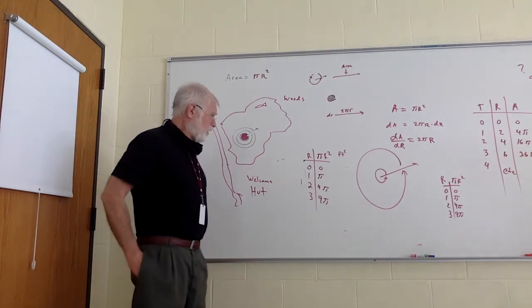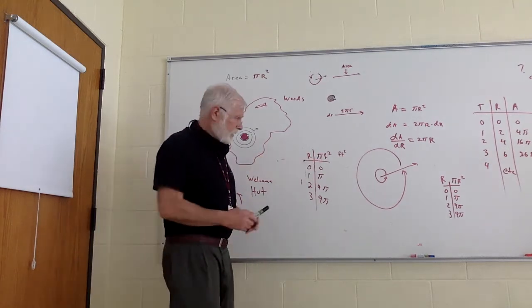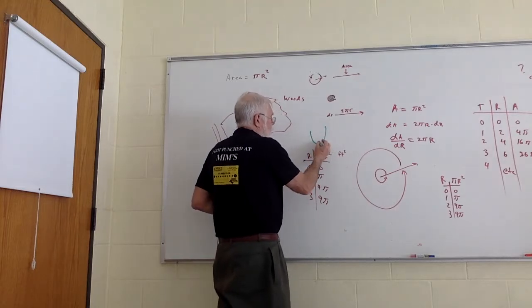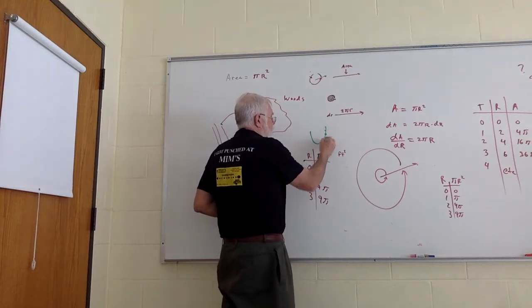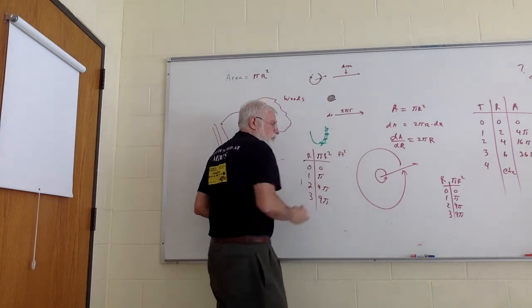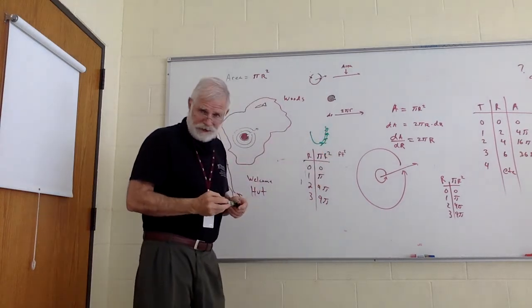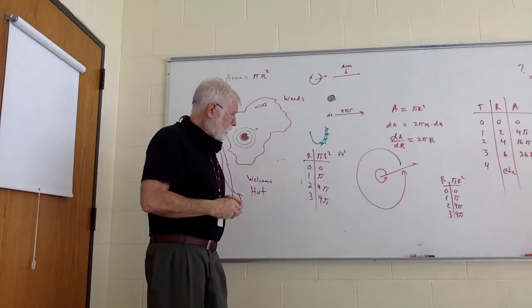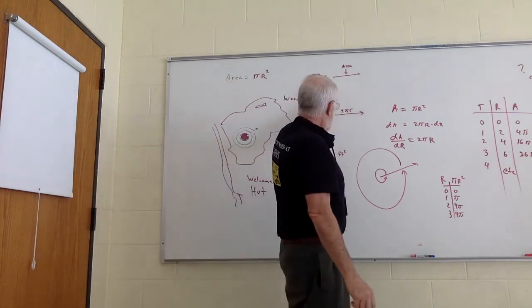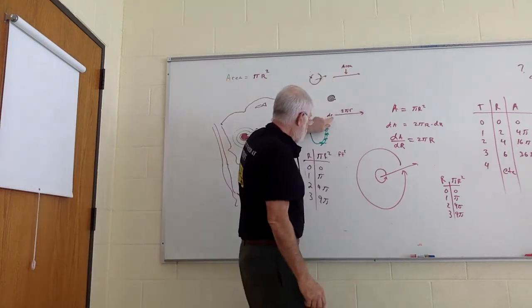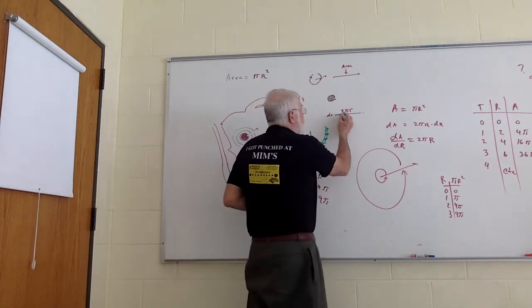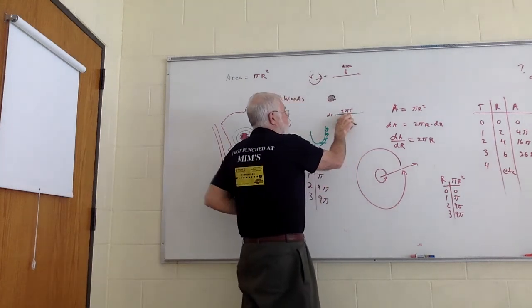Pi r squared, by the way, is a parabola, right? It's a parabolic relationship. And as we move along and we think about slopes of tangents, well, yeah, it's increasing. The bigger the area, the bigger it's changing. Okay, so geometrically, what do we have up here? Well, we know the length at some instant is measured by the circumference.